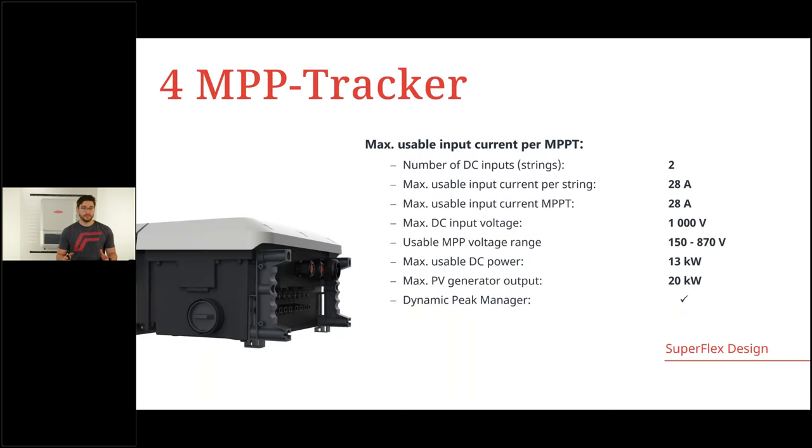All right. What makes the Fronius Verto really special is an increased number of MPP trackers. For this inverter, we talk about four individually working MPP trackers, and per MPP tracker we have two string inputs, so eight in total on this inverter. We have 28 amps of usable input current per string, so high current modules can be used without any problem on this inverter. Also 28 amps for maximum usable input current per MPP tracker. This value can be overdimensioned. 28 is just a usable capacity.